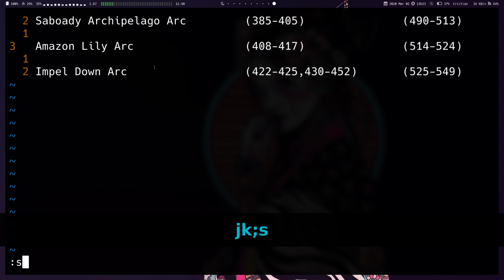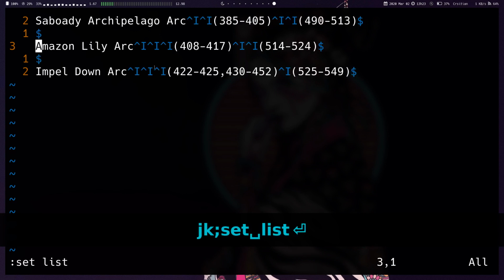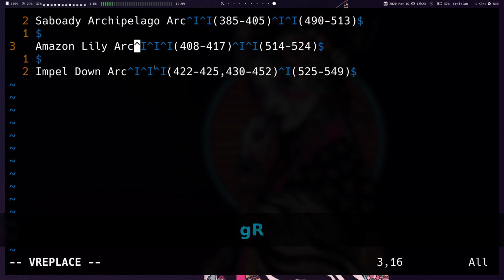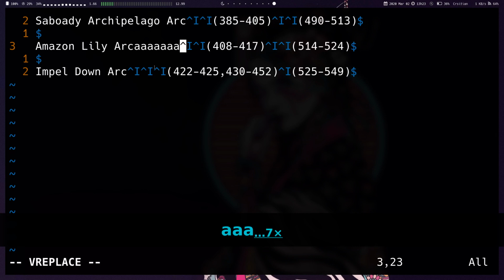And then in list mode, so you see I've been using set list a ton. In virtual replace mode, like I said, it works at screen space, but if you have set list on and are in virtual replace mode, it will act as if it's not in list mode. So it will, in this case, replace the 8 characters.